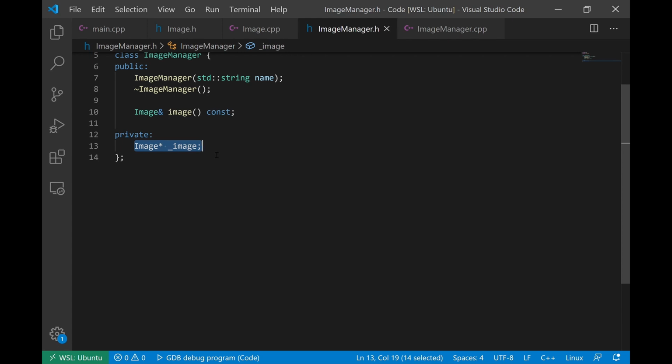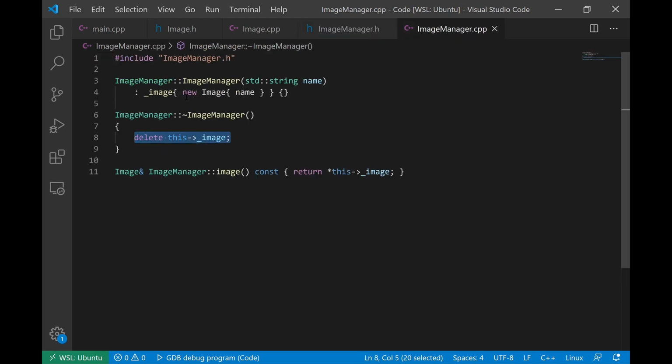That's a shallow copy. And if you think about the semantics of a copy constructor, everything else we've done so far in this class, a copy constructor has been a deep copy. So when you use a copy constructor, you should be making a deep copy of the object you are copying. Okay, and when we have a pointer as a data member, we're not getting that deep copy. Okay, and the problem occurs when we own that pointer. So the image manager owns the image it's pointing to. Why does it own it? Because it created it. It created it and it's responsible for deleting it.